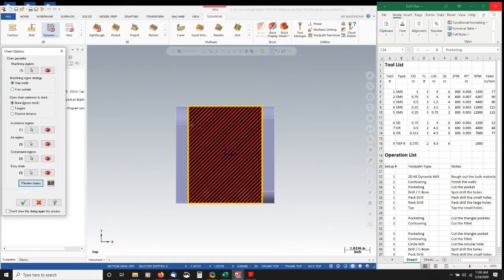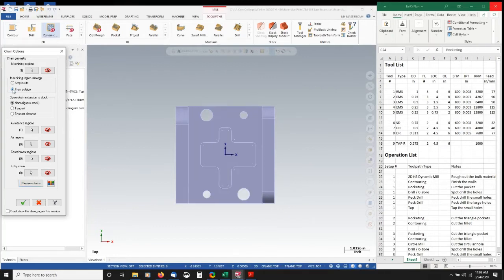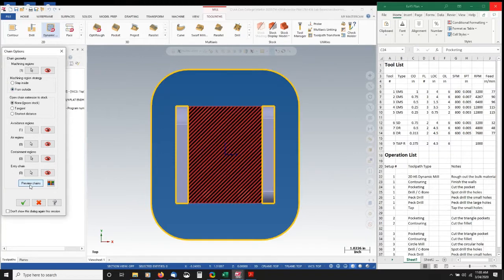Now, obviously, your tool can't get into these corners, so it can't completely machine this material away. So you need to approach from the outside. So this is what we would like our chaining preview to look like. We have a safe area for entry, we have access to our machining region, and we're protecting our areas that we do not want machined, that we want to avoid cutting.